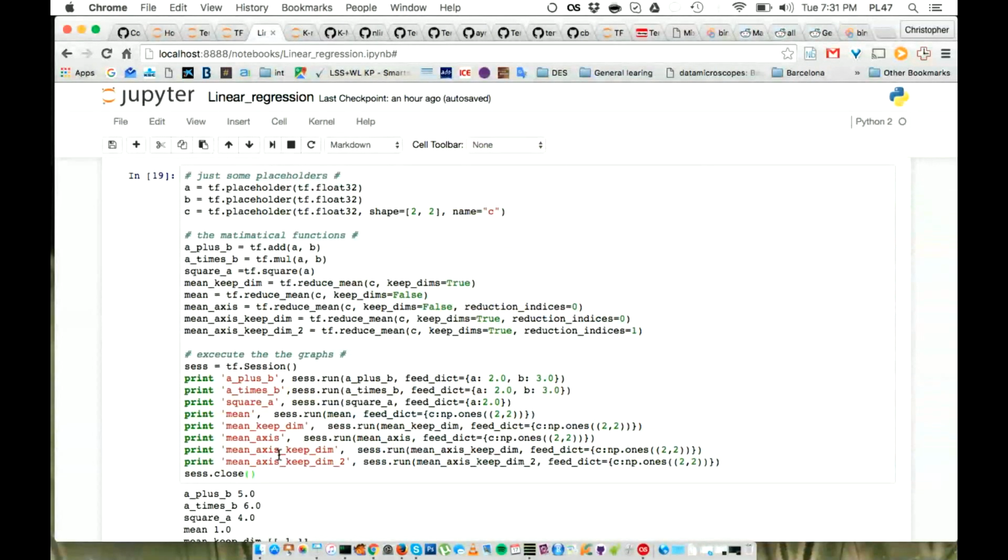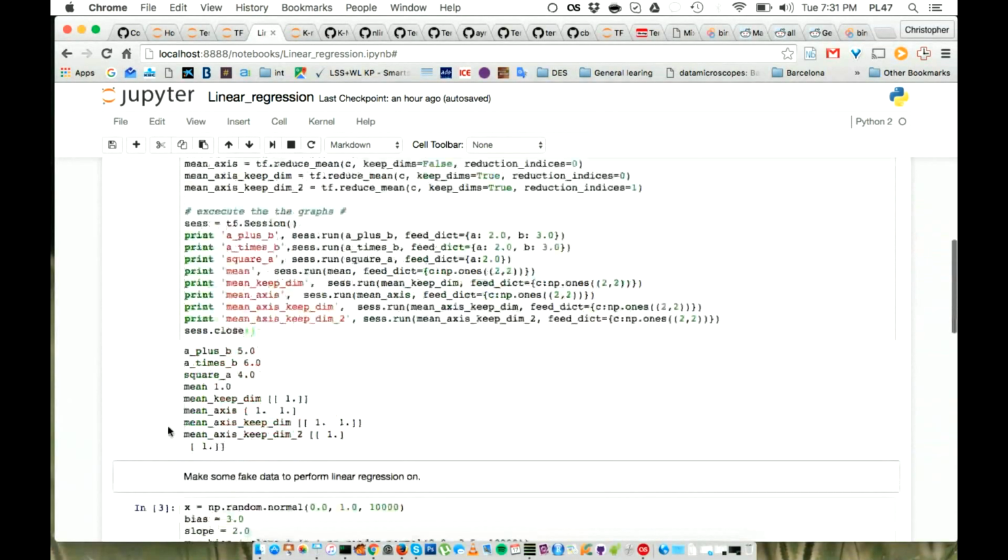So these are the ones I defined, and then here we can execute them, so actually you can see what output that gives. When we're taking the mean, we just got a 2x2 matrix full of ones. So the mean is 1, and this is the normal one, right? Where we just take the mean. But if we keep the dimensions, you can see that it's like a nested, basically a sort of a row within a column. So it gives you some idea what it does with dimensionality.